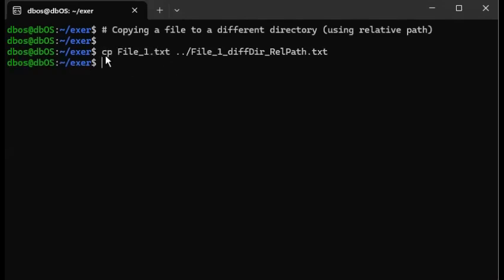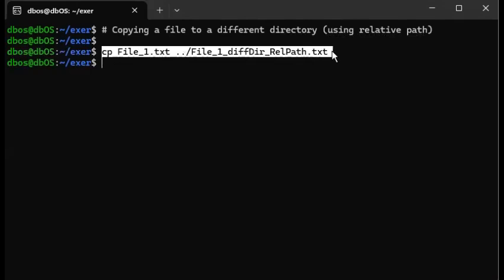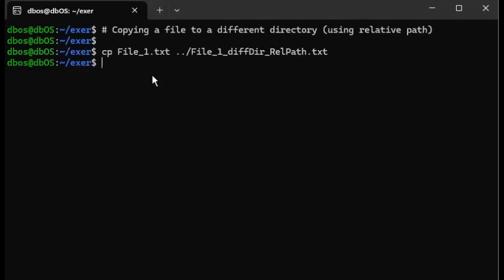But before that, let me just break down for you this command over here, which is quite a mouthful for those who are not familiar with Linux, or just beginning to learn it. So you remember the simple syntax for the copy command: cp, the options which are optional, and then you have the source file or directory, and then the destination file or directory, okay? So we have the cp here, and then here's the source file, file_1.txt. I did not mention a path. That means I'm referring to a file of this file name located at the current working directory. That's the meaning of that.